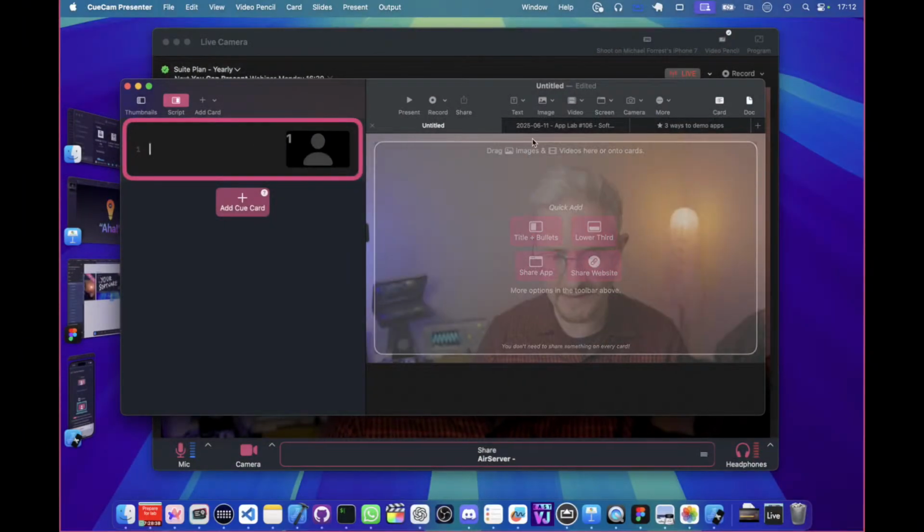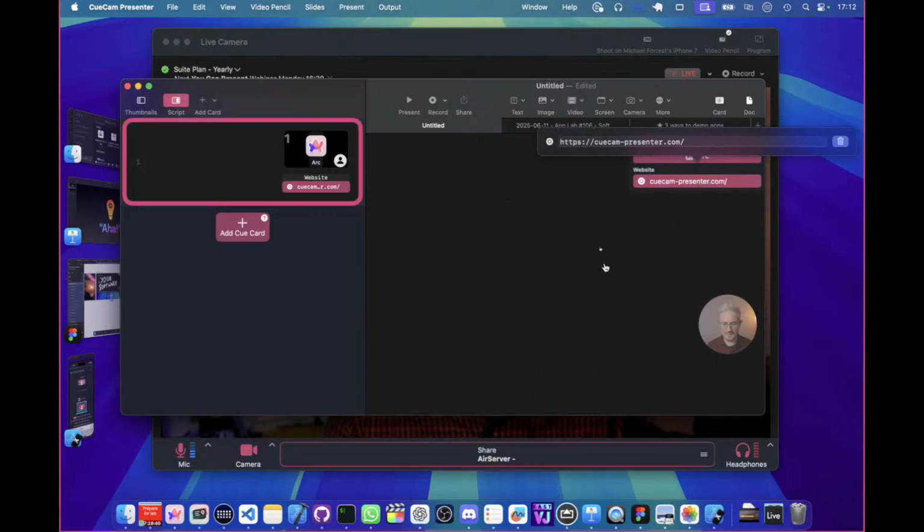So, things you can do. You can add a website card to share your default browser, and the card will just pop up a URL bar. If I just make a new document in here and go into demo mode, I can quickly show you. We can just share website here. That shares my default browser, and it pops up this field where I can put a link.